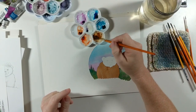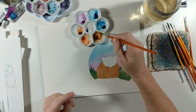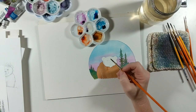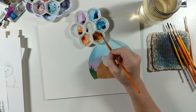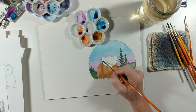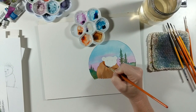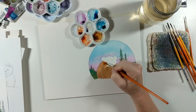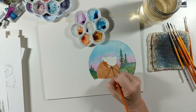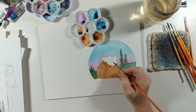We're going to do the same thing to the bear's head — getting a nice supply of wet paint and trying to go about the same tone. Try to keep the color consistent and watch your water content. We're going to put a second layer on, so don't worry about perfection, just try to get it close. I'm going to start down at the bottom where it would be a little darker and more shadowy, and I'm working as quick as I can given that this color dries so quickly.